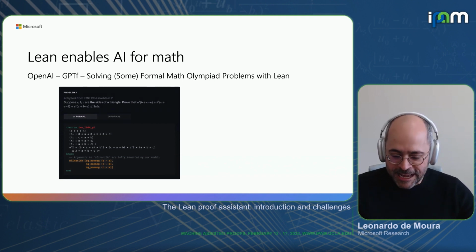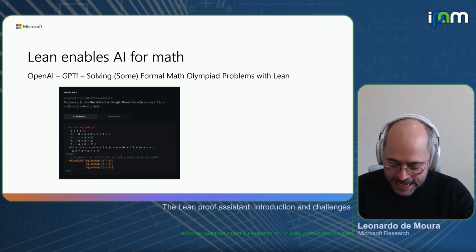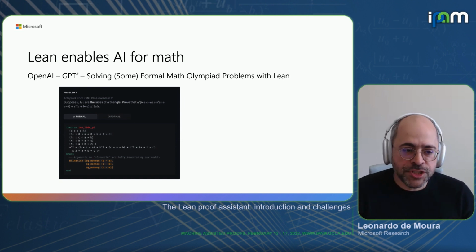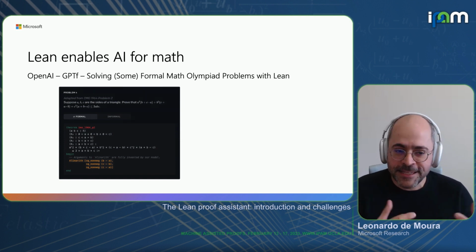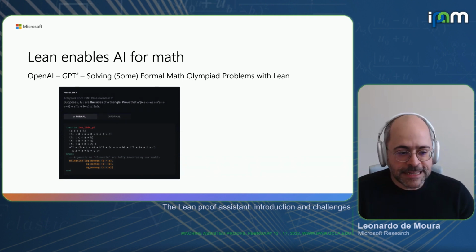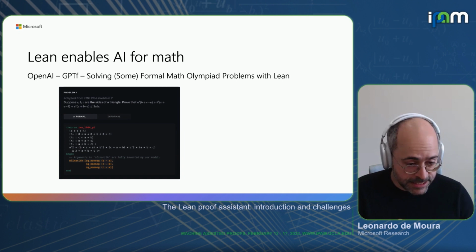Basically, it produces the code and a proof that the code has a property we want. Right? This is a future where you'll be able to interact with AI and make sure whatever the AI produces is indeed correct. OpenAI built GPT-f, right? They used it to solve some problems from the IMO. I have one here. This problem is in a decidable fragment, but still, it's really cool.